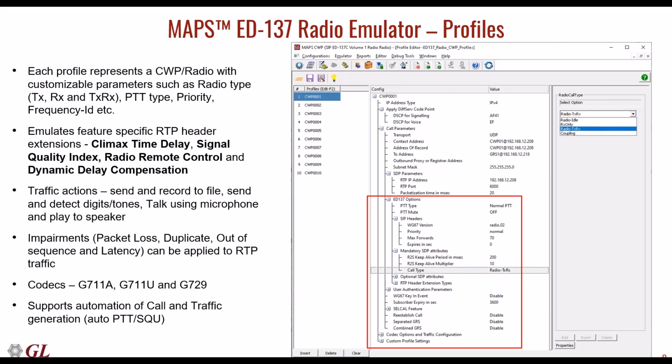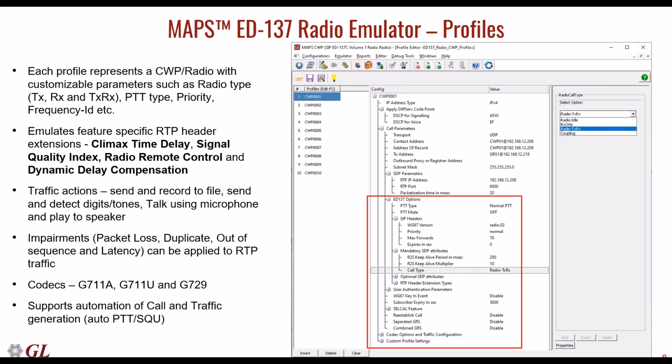So here on this slide, as you can see, we have created 10 controller working positions. When you click on a particular controller working position, it provides the list of parameters. If you look into these parameters, you can see that we can configure all the SIP parameters and RTP parameters. Apart from that, there is a wide range of ED-137 parameters, for example configuring the PTT type or the radio type, like whether it is a transceiver or transmitter.